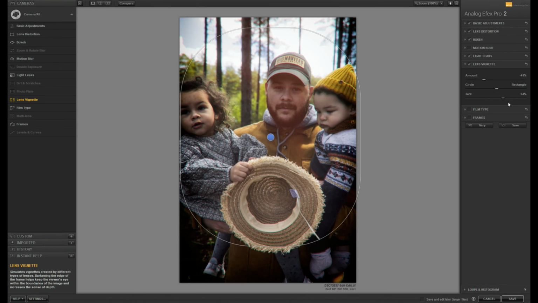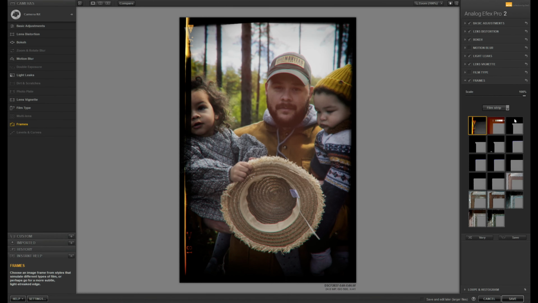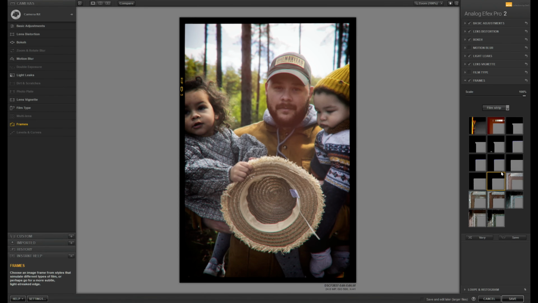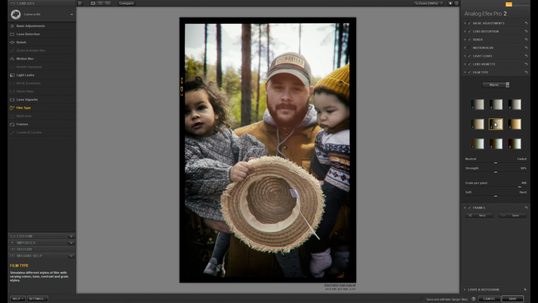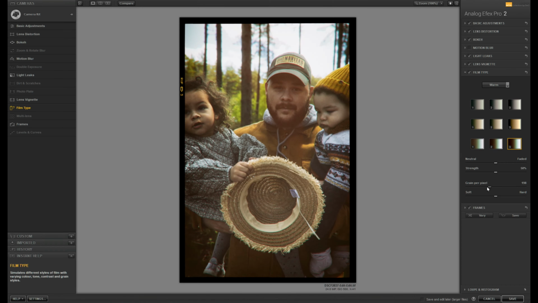All right. And now we can, like, you know, get some frames back up on here, see what's going on. Drop one of these frames. There you go. And then your film type. I'm just looking pretty cool already now. And add some grain back. All right, let's go with that. It's pretty warm, actually. Let's go with cool.